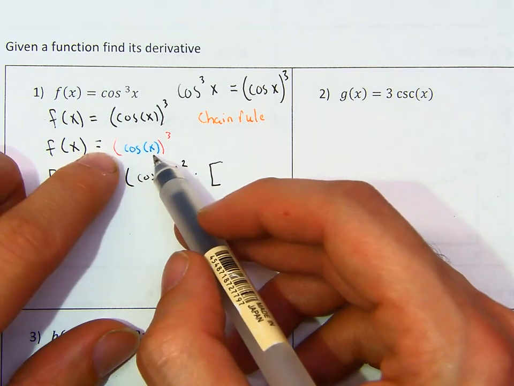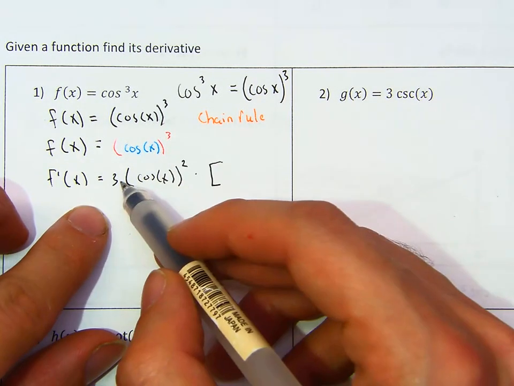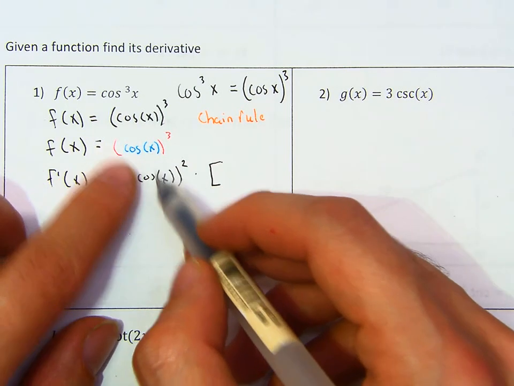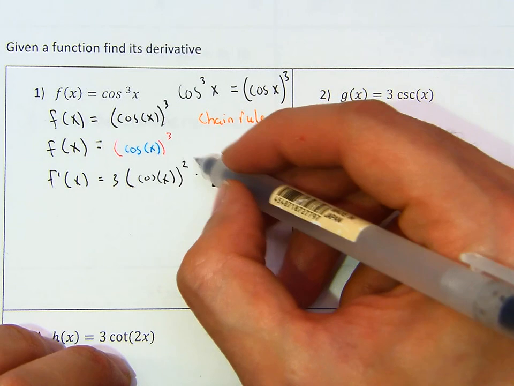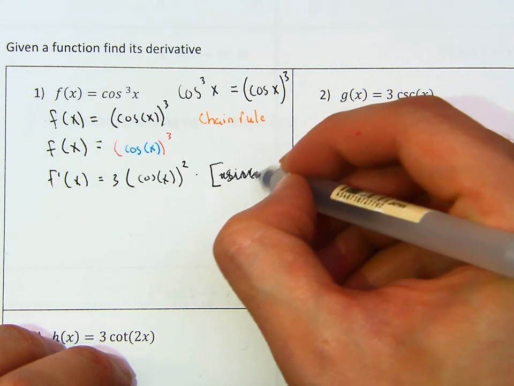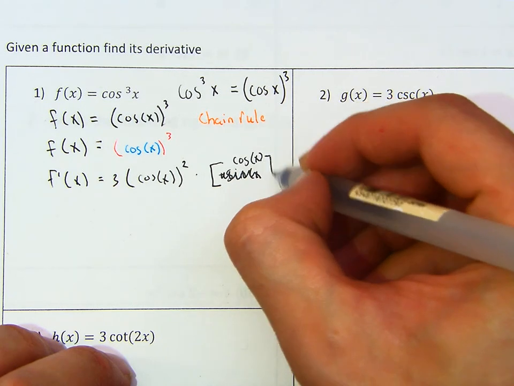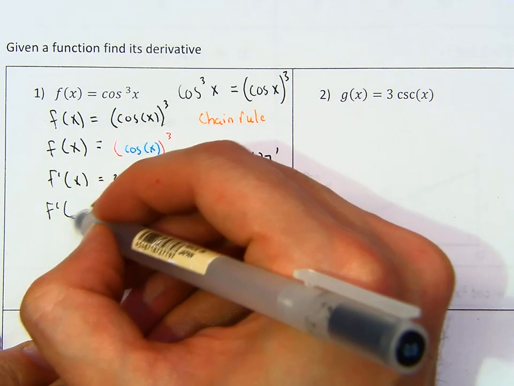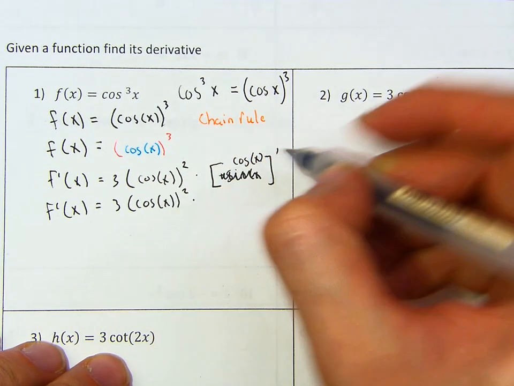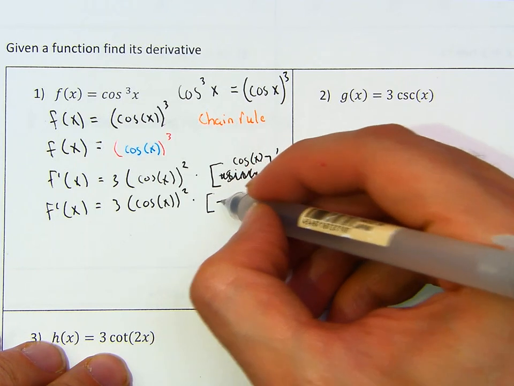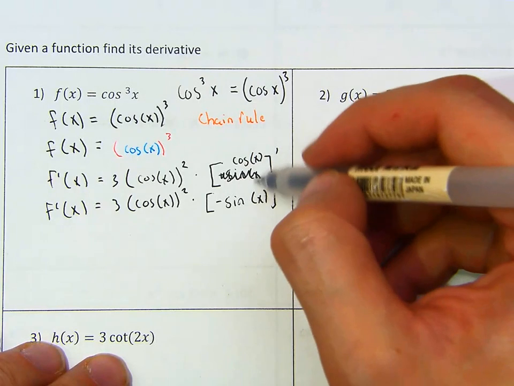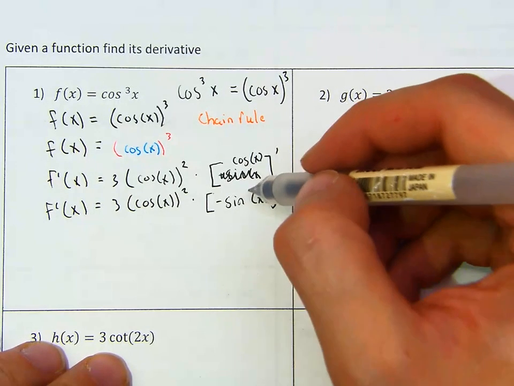Remember, I see a lot of people lately, what they would do is they would put the 3 over here, and then they take the derivative of cosine and put sine here. Don't forget that. Remember, this stays the same, and you're going to take the derivative of the inside, right? So the derivative of cosine of x is negative sine. Oh, wait, no, I don't want to do that yet. I want to say the cosine of x, and I want to take the derivative of it, right? So f prime of x is equal to 3 times cosine of x, the whole thing squared, times the derivative of cosine of x is negative sine of x. I was going to write negative sine x here, but you remember, I don't want to skip steps. I don't want to be like some students in the classroom, right?